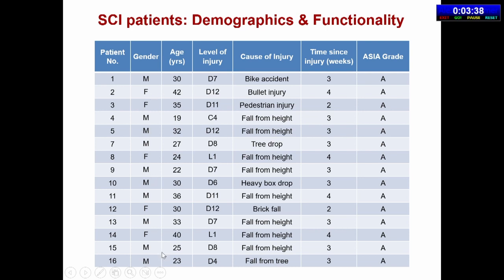They were randomly divided into 3 groups. As you can see, there were females and males, and a homogeneous age group. Level of injury varied in the thoracolumbar region only, and all of them after surgery. I'm not saying before surgery. When they came to the trauma center, they underwent surgery by neurosurgeons or the orthopedic surgeon, and once the patient got stabilized, our physiotherapist analyzed them, did ASIA scoring, and all of them had ASIA A. So that's how we recruited them into our study.